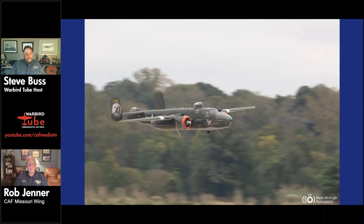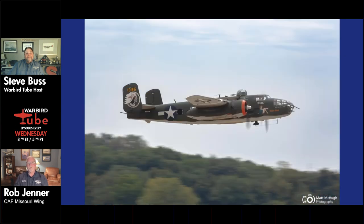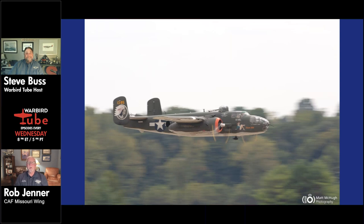The wing participates in several air shows in the St. Louis area annually. This coming spring they're at the Spirit Air Show, which alternates yearly with the show at Scott Air Force Base. They also hold their annual Wings Over St. Louis event over Memorial Day weekend — just their unit, occasionally joined by another CAF unit — where they offer rides for the three-day weekend. Nothing beats the noise, the sound, and getting up close to a living, flying warbird rather than a static museum display.